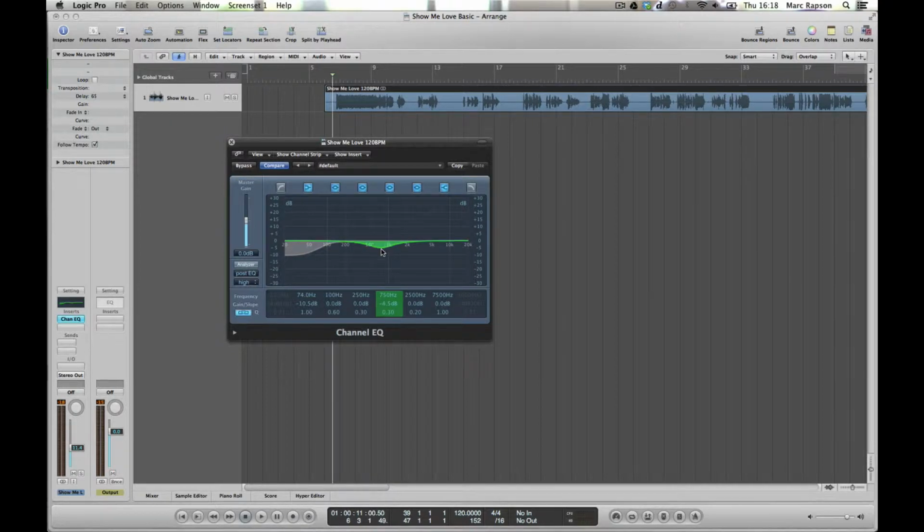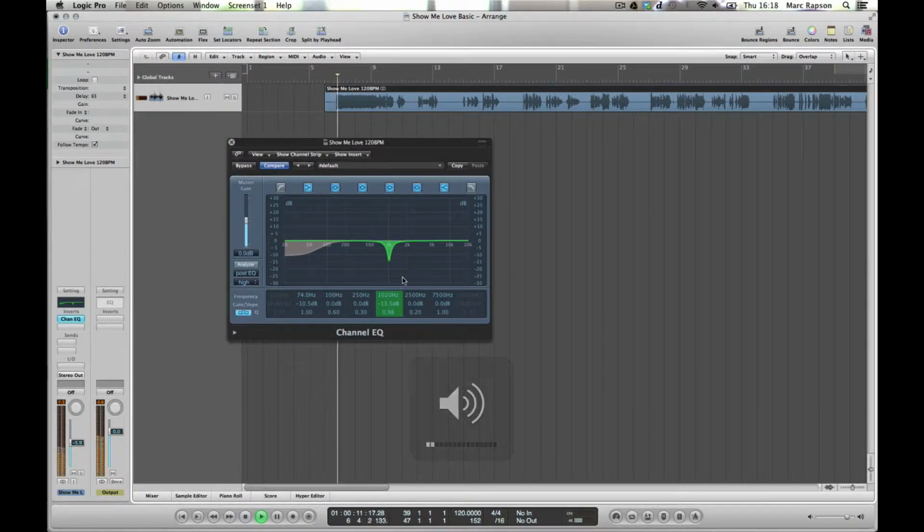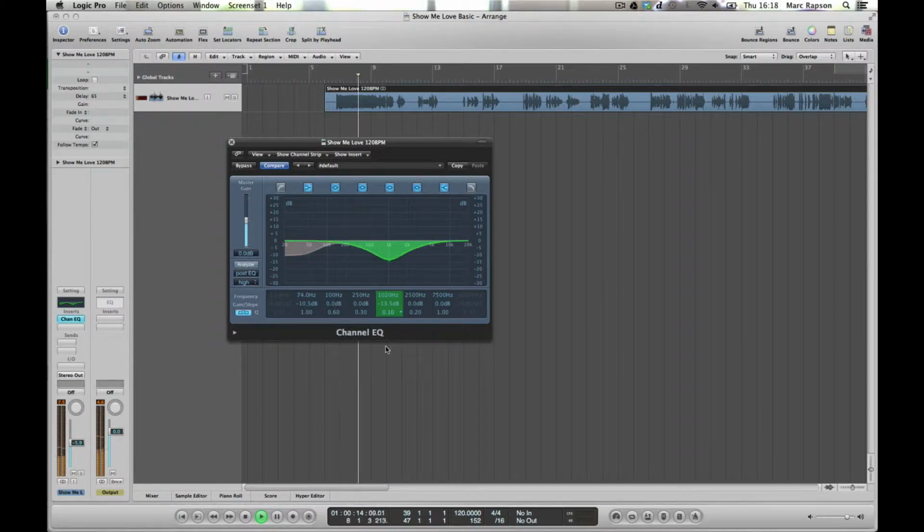We can do that on some of the node stuff here in the middle, and we can use the Q to make that narrower or wider. And if we actually play that, you'll hear some of the differences that those EQs are making. Here it's taking out a lot of the middle frequencies. You can also have a look at the waveform as it's going by clicking the Analyzer button here. So you can really start to manipulate the sound just using EQ. We'll come back to that in a moment.